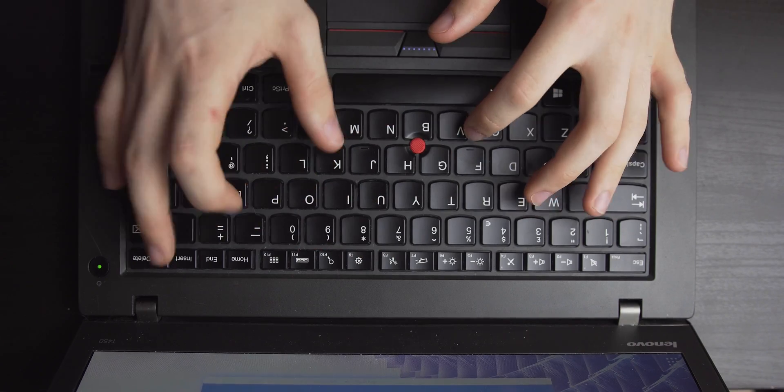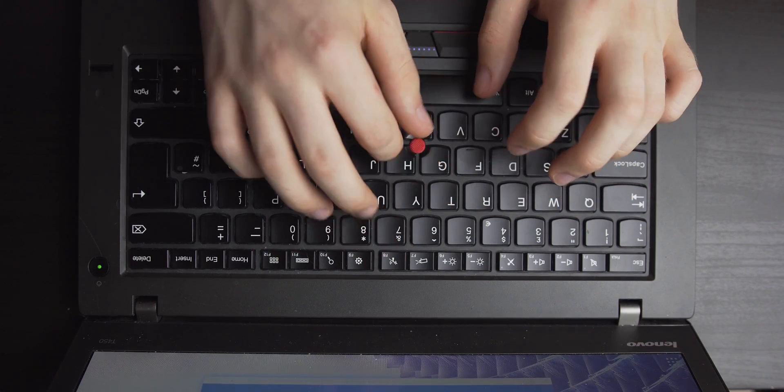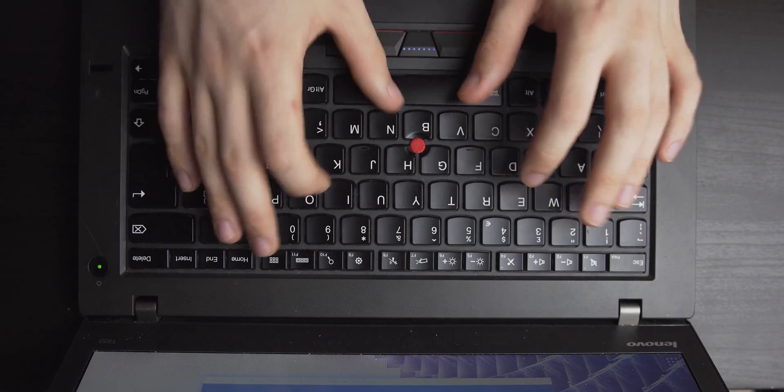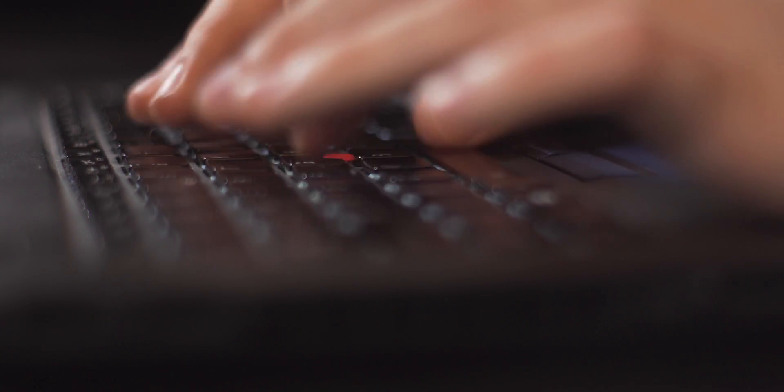Second point: the keyboard is probably the best in the world. ThinkPads are renowned for having good keyboards and are known in a lot of spaces for having the best keyboards, and I have to agree. I've used lots of laptops — the new MacBook, a lot of older Dells — and this keyboard has to be the best on any laptop I've ever tried. Its tactility is good, it's not too loud but it is satisfying, it's got good actuation times, nice key travel, and nice spacing between the keys. The whole thing is just brilliant, especially considering it's a tenkeyless layout.